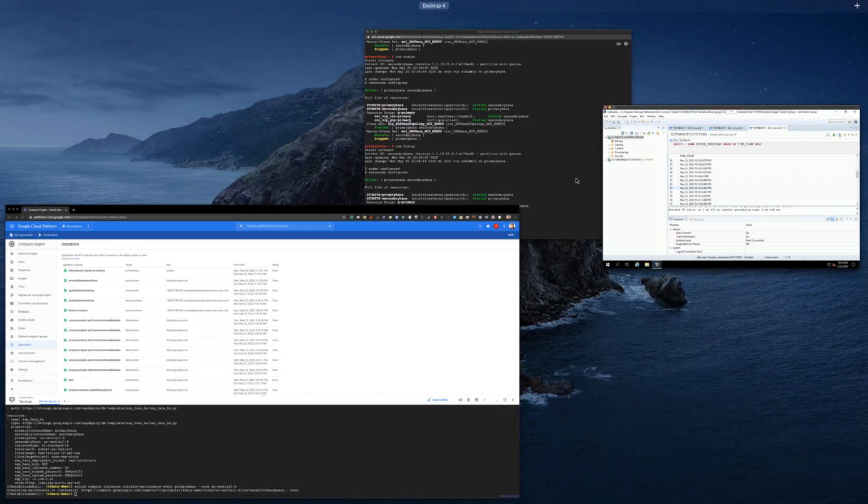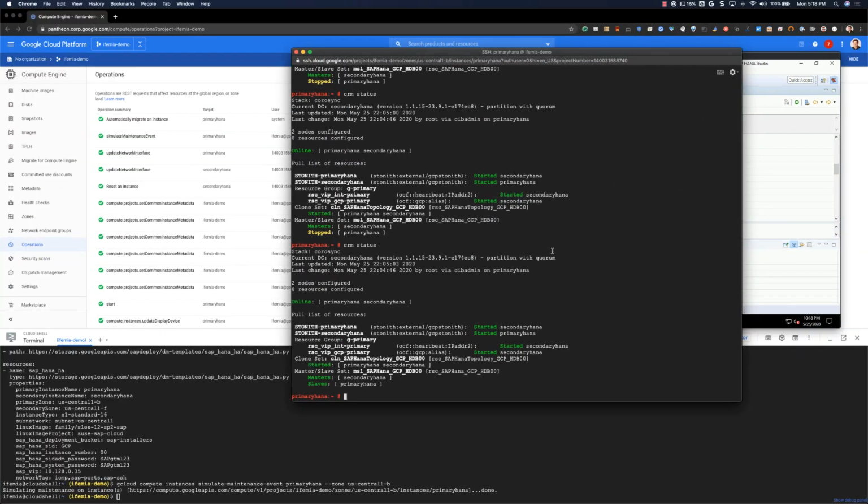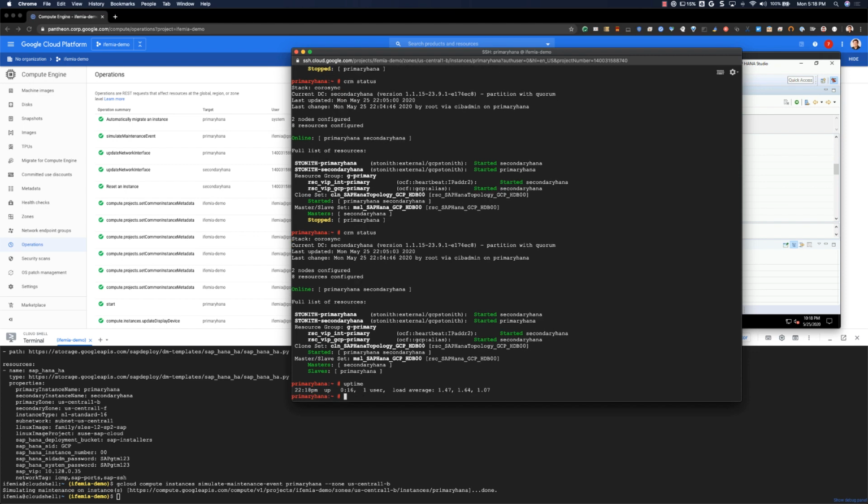And actually, what I can do here, I can also go here and just basically say uptime. I can see that this system is running for 16 minutes. So basically, when we restarted the machine after the failover, it was not affected by this live migration.